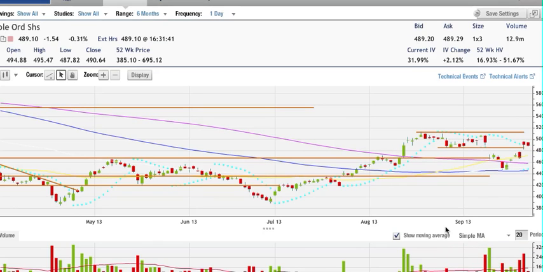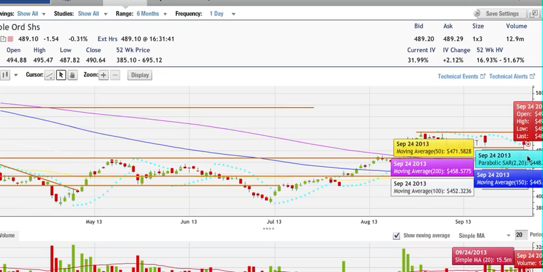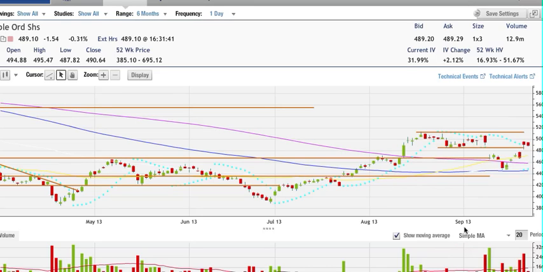Below 488, we talked about that yesterday. Get bearish until the 50-day moving average. That's a 15-16 point move to the downside. That would be a nice trade there and fill in the gap we had from the previous days. That's important here. Longer term, kind of neutral to bearish on Apple so far, but not taking any action until we do break either higher or lower from this channel.